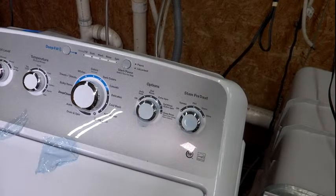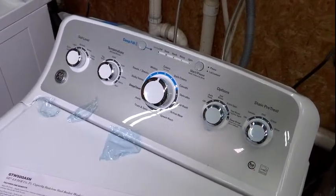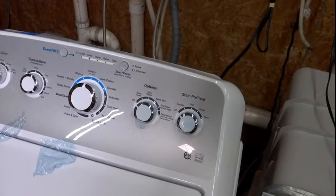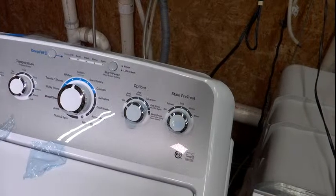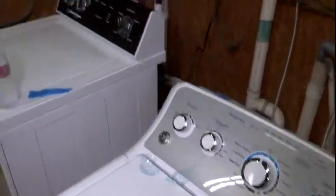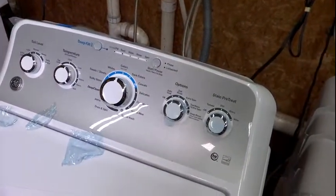I bet you if you select that in heavy duty and you select your soil, extra heavy soil, you're going to probably be washing for nearly 2 hours. I would like to do a video on that to see how long that cycle is going to take. But I bet you're going to be around there. And that machine over here, you'll never hit 2 hours, maybe 1 hour max on the Speed Queen. It's going to crank out more laundry than this one.